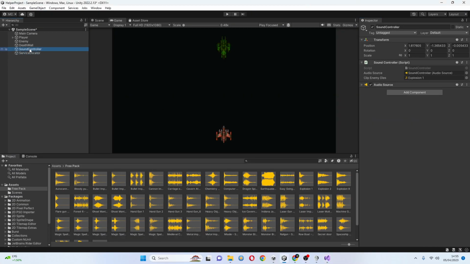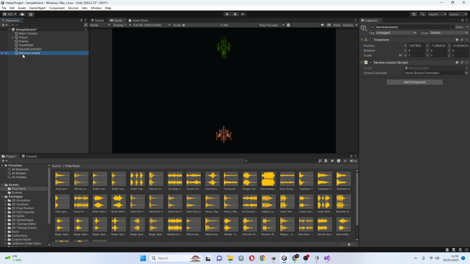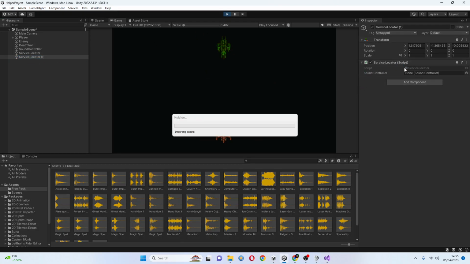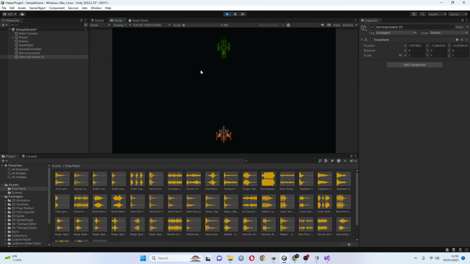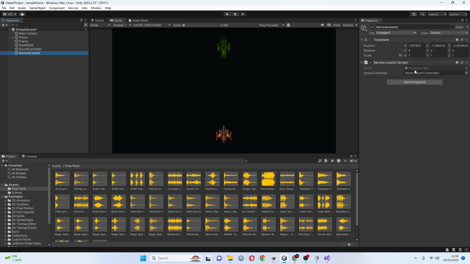Right, so here I've got the service locator with the script on it. Okay, if I duplicate that, you will see on the second object the script will disappear. See? Because it only allows one copy of it to exist. And that one copy is global. Okay, you know, it's not good to have global variables, but this way we've got one global thing, and then the rest aren't global. So the rest you need to access.